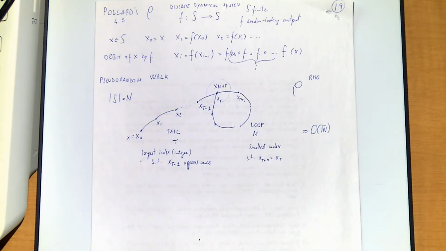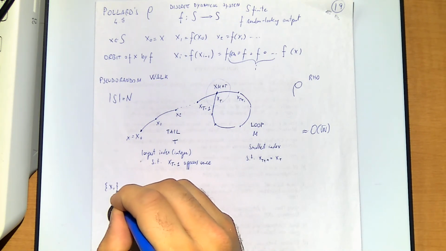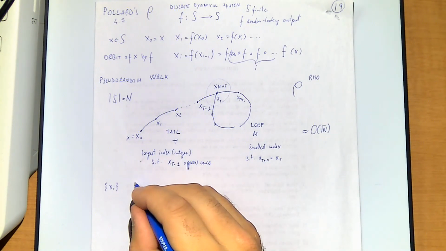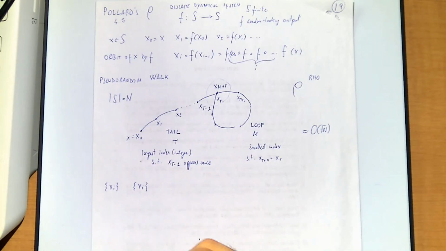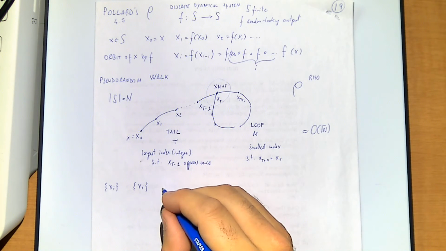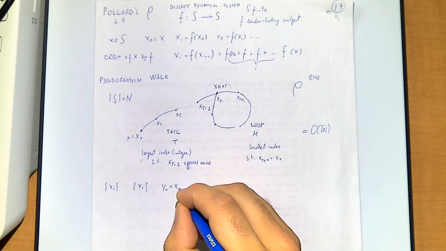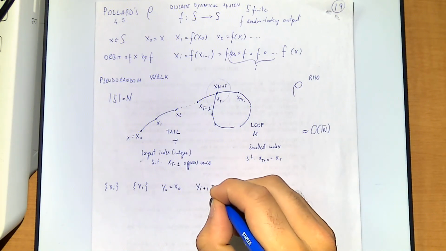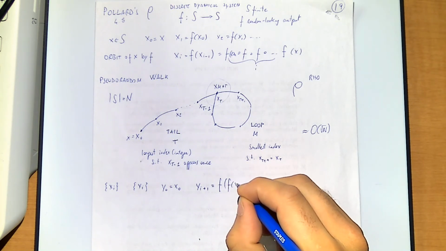Okay, so we'll see one method which is easy to understand. It's probably not the optimal one, but it gives a blueprint for how it works. So we have now a sequence of elements xi, which is built starting from a certain element x and applying f repeatedly. Now let's build another sequence, yi, and we start at the same point, okay? But we create the next element by applying f twice.